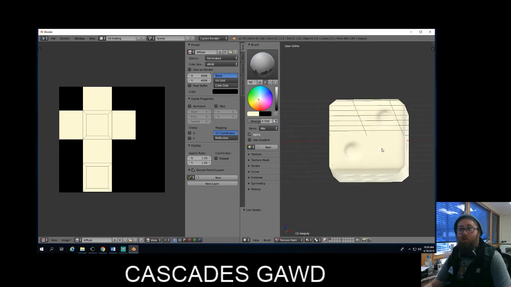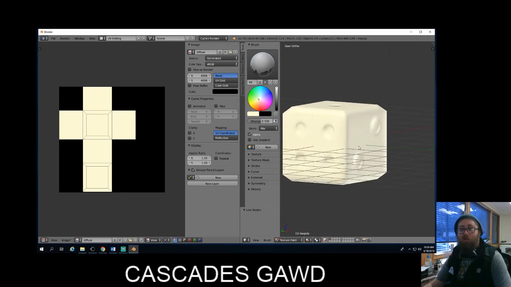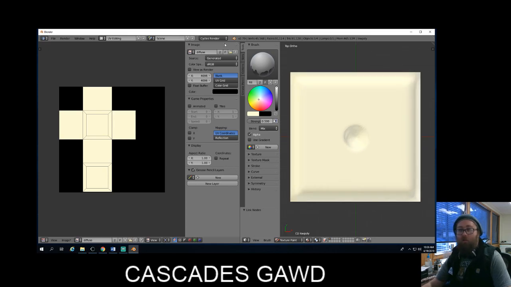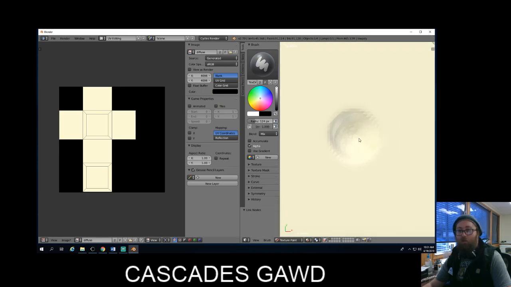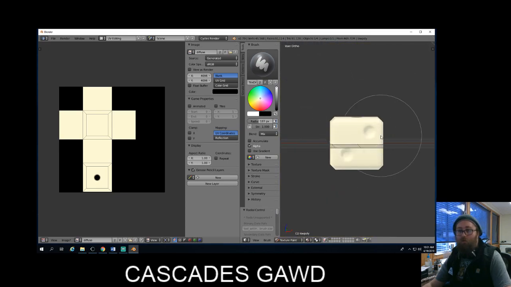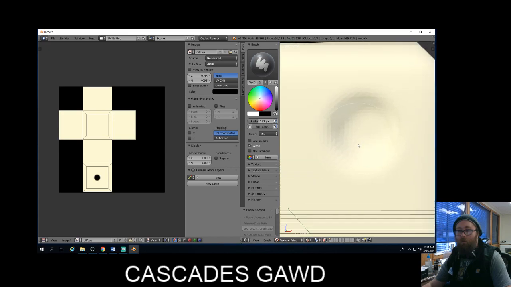Okay, so now I'm just going to apply some black coloring to the insides of those. So 7 to look down, I'm going to get my texture draw tool ready. I'm going to turn that off, crank that to 1, and try to just kind of do that.